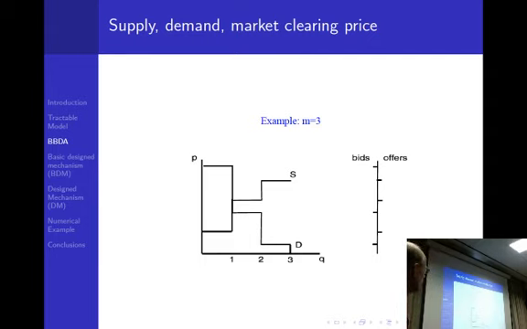Now, here's an example of M equals 3. Here's the buyer with the highest value. Then there's the buyer with the second highest value, the buyer with the lowest value, supply going up like this. And so where's our interval of market clearing prices? One item is going to sell. It's right in here. And so I'm saying set the price here. It turns out a seller sets that price. So this seller who's setting the price, that's S, the fourth order statistic going up. Well, if he's setting the price, why doesn't he want to manipulate it? This guy isn't trading when he sets that price. So it doesn't matter.